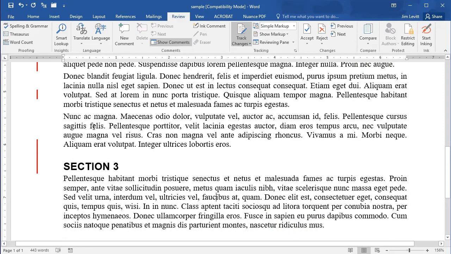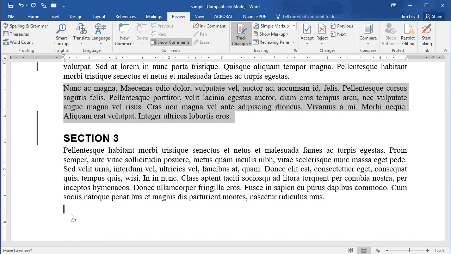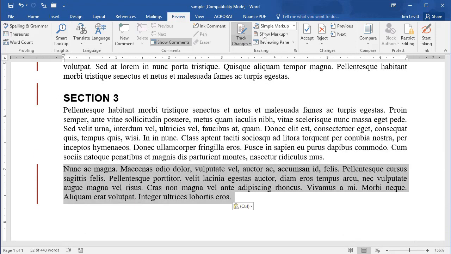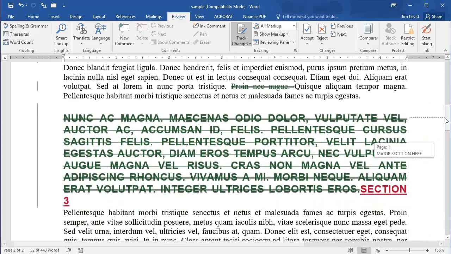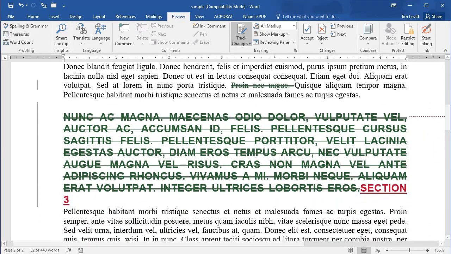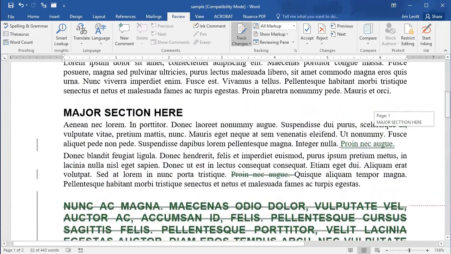So you can add sentences, delete them, move paragraphs, anything you want in Microsoft Word, and it will track all the changes. Let's take this whole paragraph, use the mouse and drag it down, put it at the bottom, and now we've changed it. If I go back to all markup, I'll have a lot more to see here where it tells me that this has been deleted and it was moved over here. So you can track all the changes.